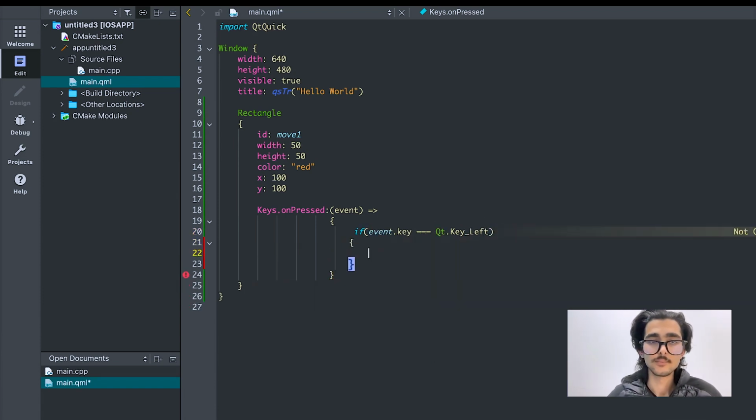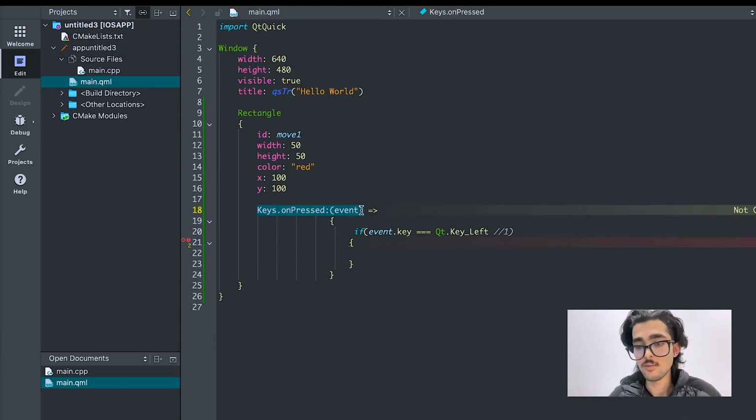Now, this Qt.Key_Left has a value, let's say one. It has a registered value for the left key, and it checks if the event key, which is what this function takes from our keyboard, is equal to that value. Any action that I do on my keyboard will be kept in this function. If I press the left key, the value will be 1, right? So this will be equal. That's how it works. This stores the value of our left key and then checks if it's actually the left key.